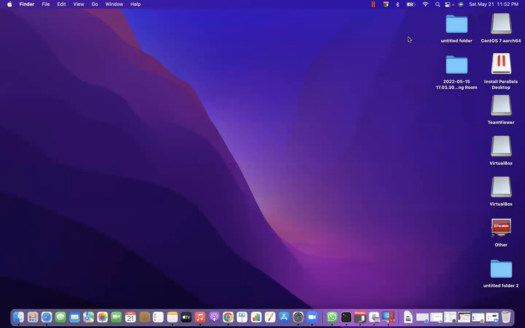Today, I'll be showing you how you can install other operating systems that are not supported on the recent macOS M1 chip and some other old versions. A lot of times people find it difficult installing Windows on their macOS operating system or even Linux. So today I'll be showing you how you can easily get past that gap.